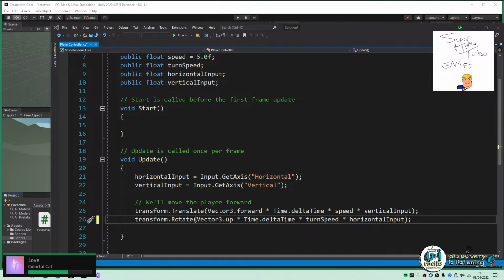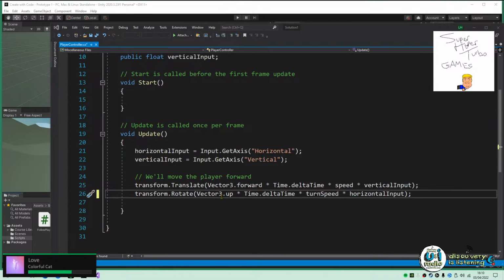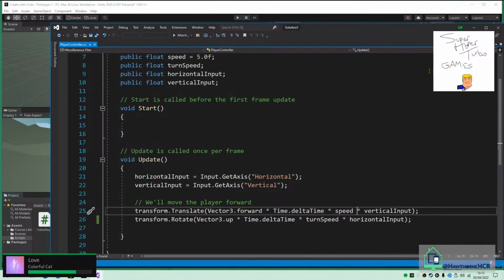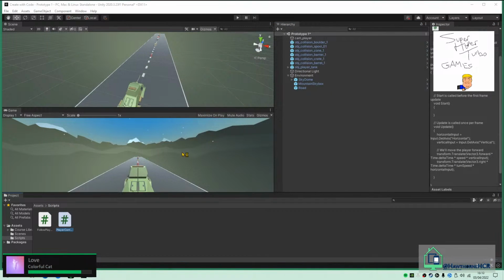That's it. What are we missing? I feel like we're missing something. Is that really it? So our horizontal input is still located with our rotate, but we're just declaring that as that.